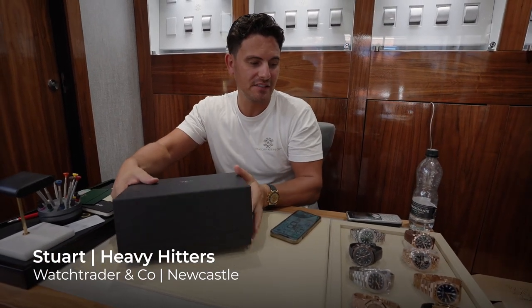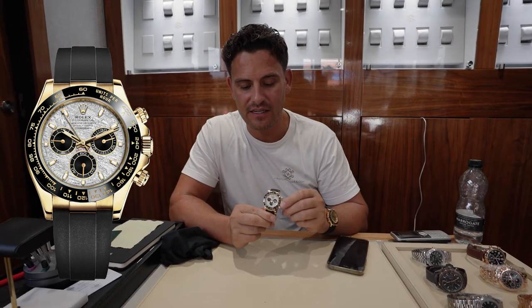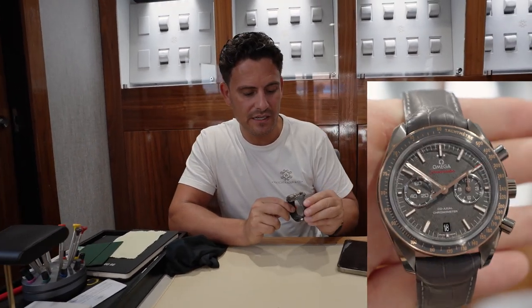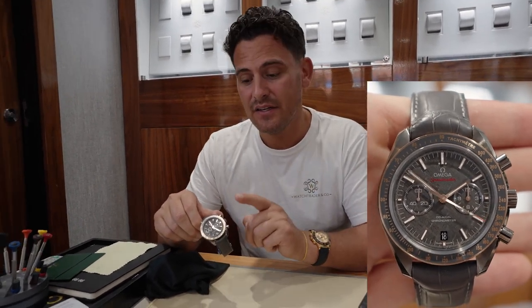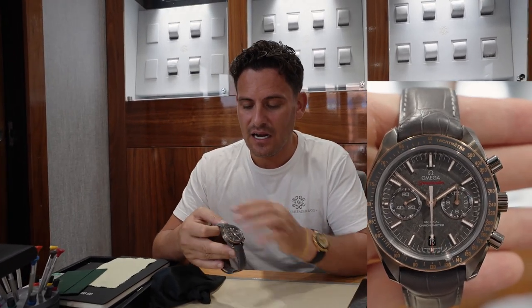Harry, let me show you some of the watches we've bought over the last day or so — pieces you don't normally see every day. The meteorite Oysterflex Daytona: bought and sold in one day — it's already sold. It's the meteorite dial set in yellow gold. I've only ever had maybe three pieces and this is the first yellow one, so it's a very special rare piece. Moving on to the Omega — this is the meteorite Grey Side of the Moon Speedmaster. I think it retails at £12,600, it's brand new and we'll be selling it for £11,500.